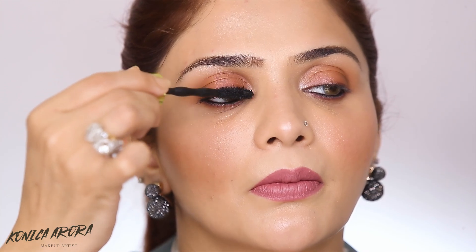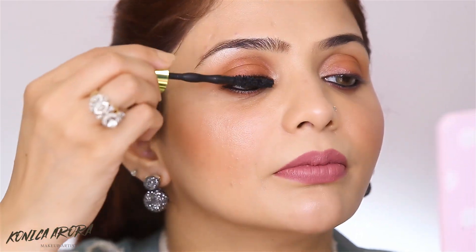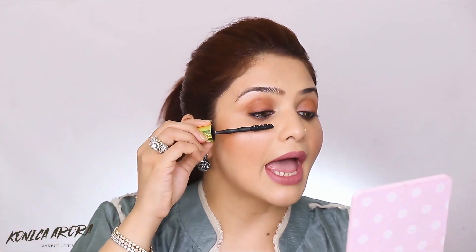When you reach the inner corner of the eye, you're just going to work with the tip of the wand. Don't worry if your lashes bind together — I'm going to tell you the easiest way to separate them. Now just see the difference, and I have only coated my lashes once. If you think you have coated your lashes with a lot of powder and foundation, then you need to coat your lashes from the top side as well. I avoid putting too much powder and foundation on my lashes, but if you do that, work in a downward motion first, then cover from the top.